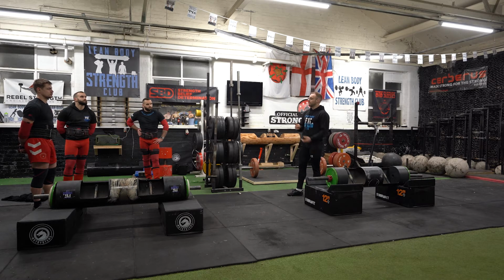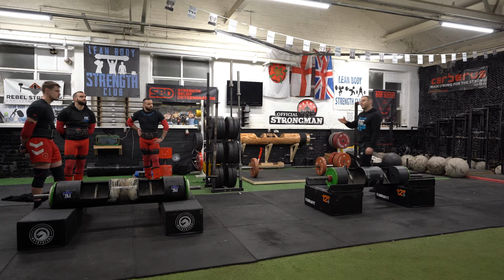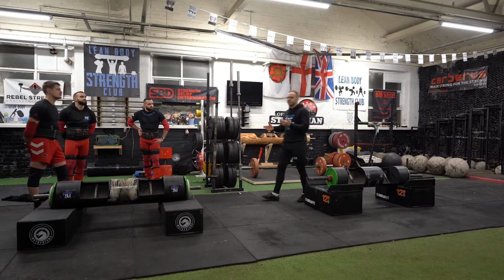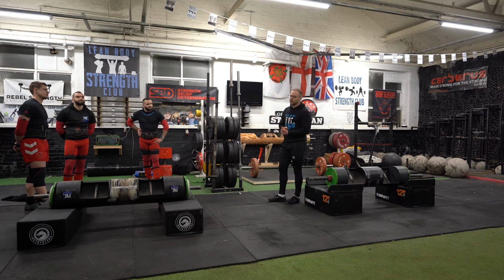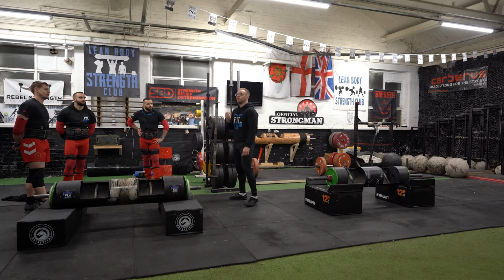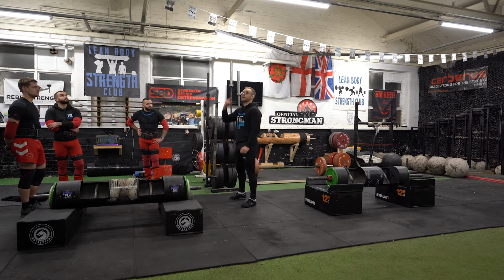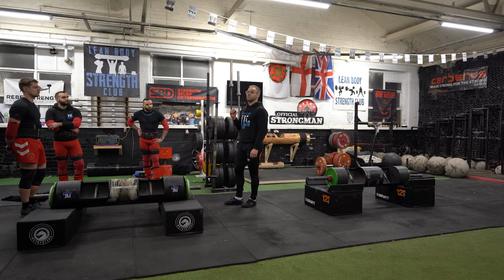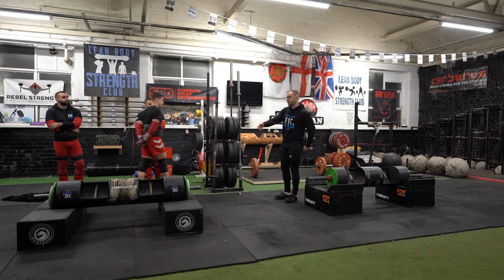Right, so let's talk about another couple of things now. With the log compared to the axle, they see this head back versus head through thing. With the log, I think getting comfortable with your head back, or looking at the ceiling, picking a focal point behind you, is very, very important to develop as a skill. Because it's going back to this bar path thing.